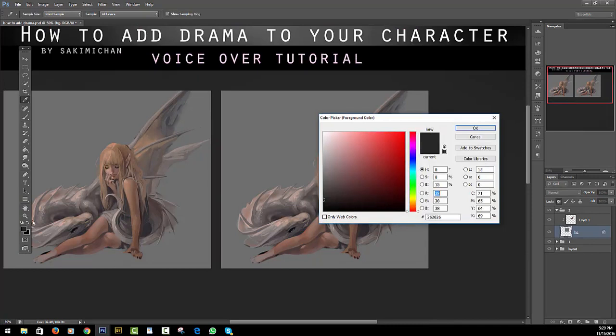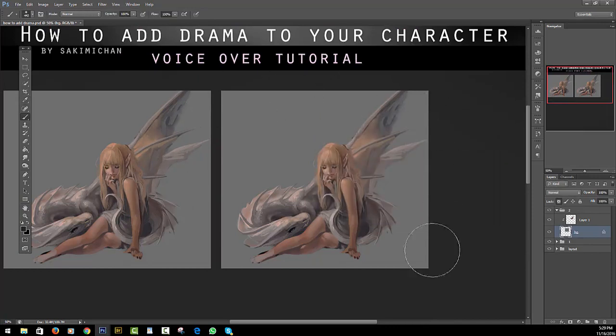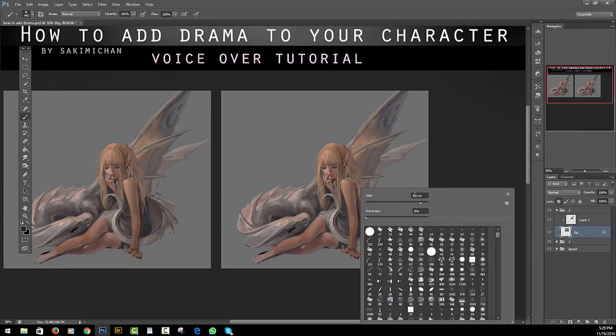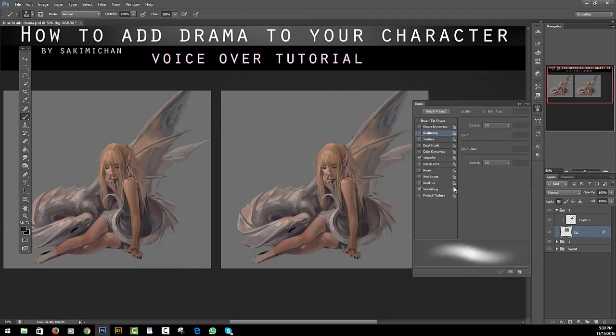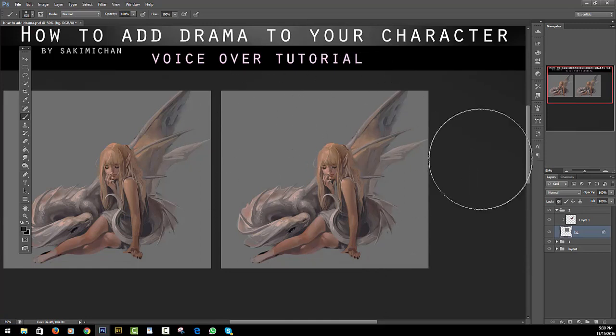Now, usually when I want to play around with the background, I will be using an airbrush. So I usually prefer a bigger brush so that I can cover all the canvas, and also turn the hardness down to 0% so it's an airbrush setting. And then I would go into the brush settings as well and make sure that the transfer option here is on, both set to pen pressure, so it's very soft when you paint, kind of like this.